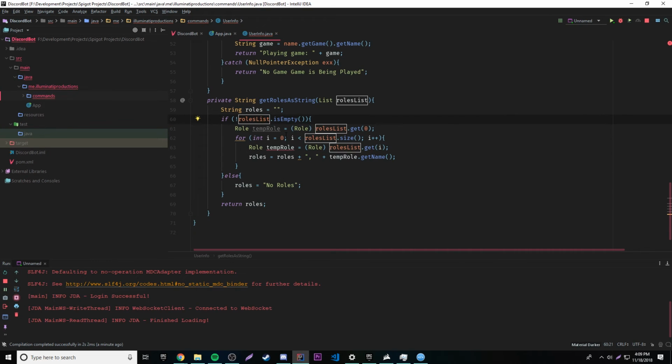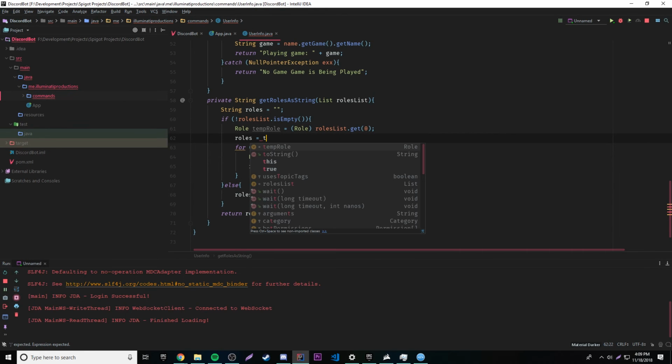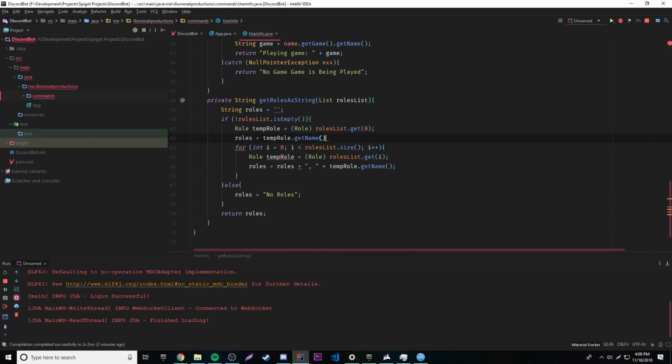And what we want to do then, or no, we actually need to add it to the string, of course. So role is equal to role temporal dot get name. So we don't even need to initialize it anymore because it's being initialized here. So that's going to set the first role in the list to that value.